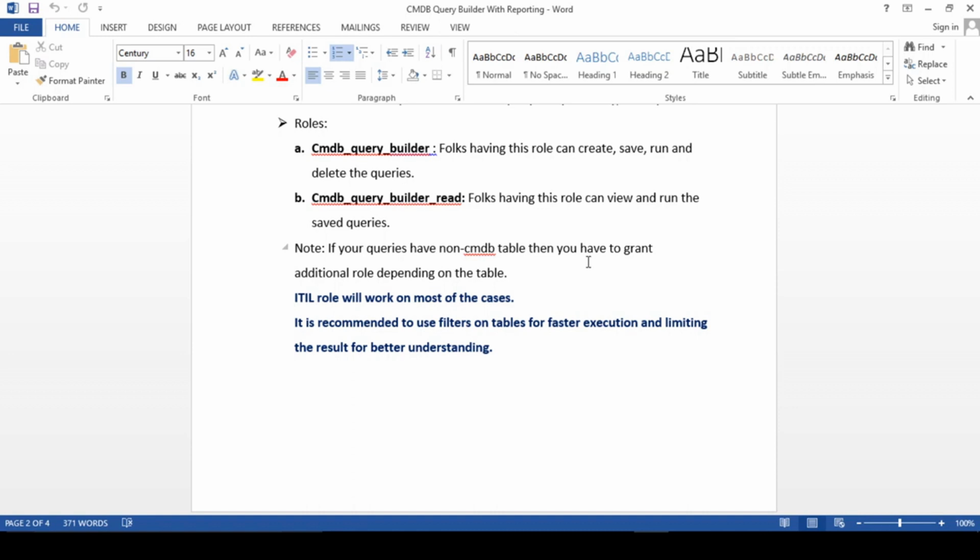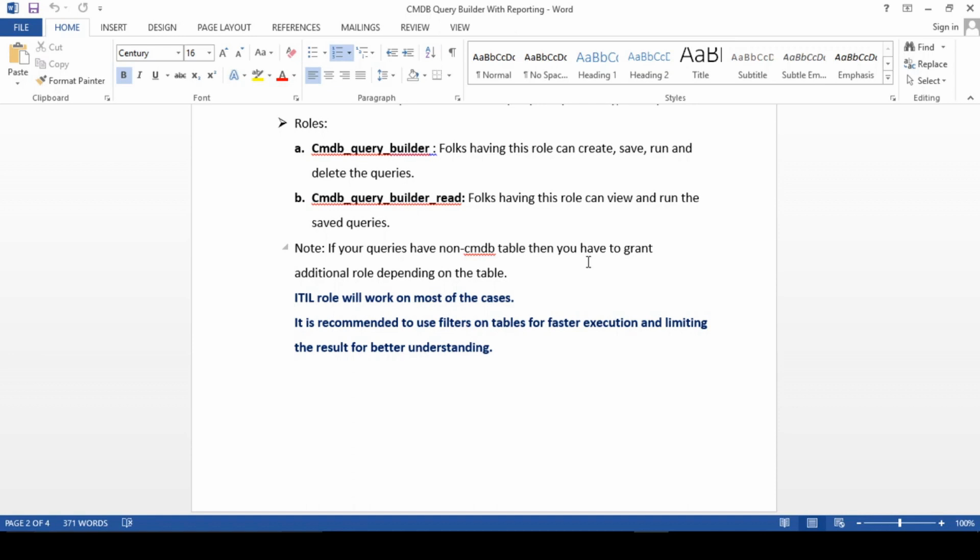So you should have a case role or case_users role to access the case record. If you have included any non-CMDB table, then you first have to provide access to that non-CMDB table to the users who are going to run your CMDB query report, right?